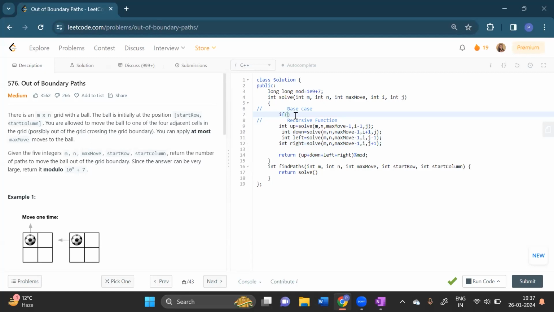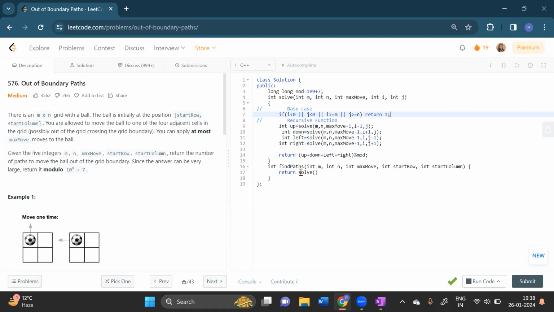That will occur if my i becomes less than 0 or my j becomes less than 0, as we saw when I was trying to form the approach, or if my i becomes greater than or equal to m, or j becomes greater than or equal to n. In that case, I'll say that you have to return a 1.